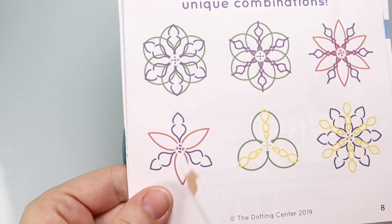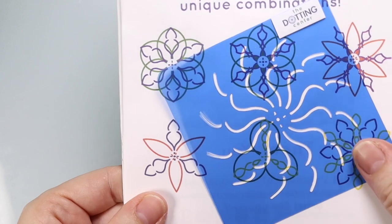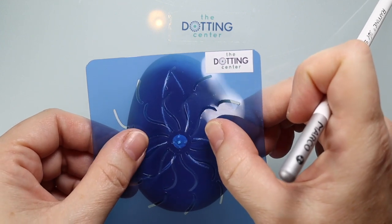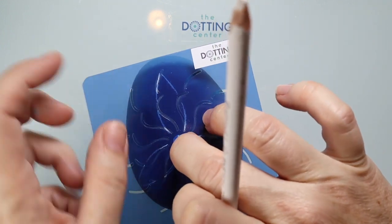So now we see that there are these squiggly shapes, kind of leaf-looking shapes that are in between the petals. So I'm going to grab my blue stencil, line up that center dot along with the crosshairs in the middle.